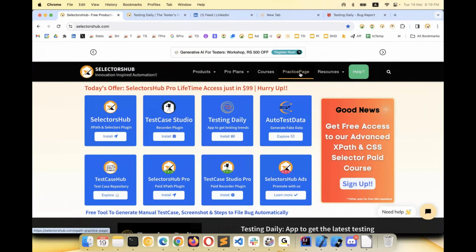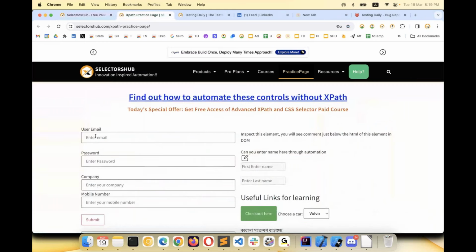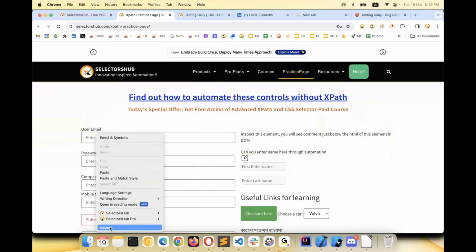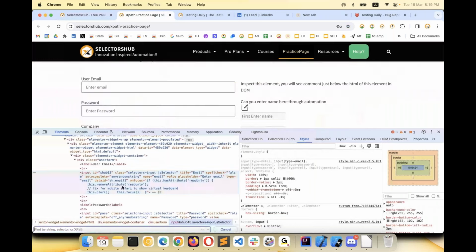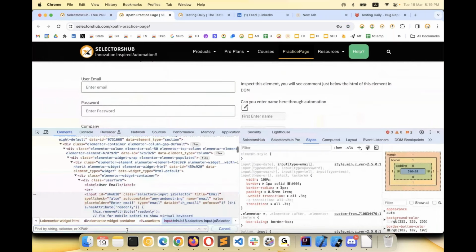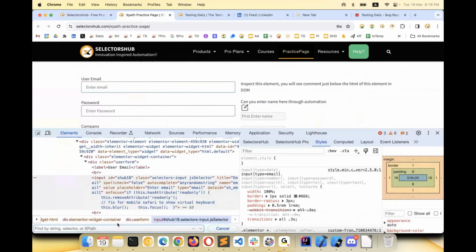Okay, so let's say we have to write XPath for this, you must be doing it this way. Yes. Right, and then you write XPath here, in DevTools. Yes. We'll find the XPath, relative XPath. Perfect. Okay, so this is the thing which I really wanted to let you guys know.